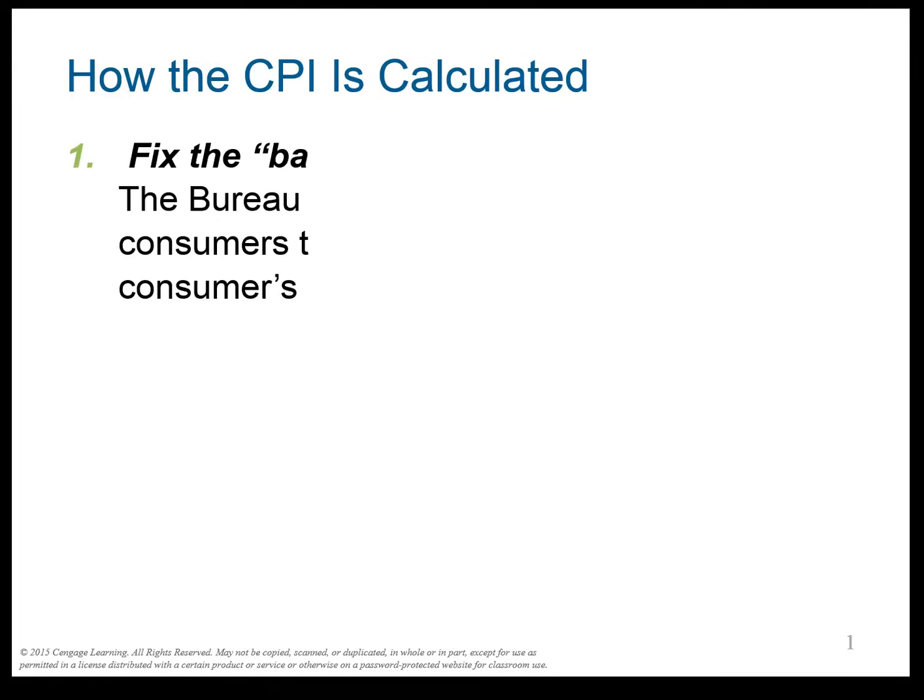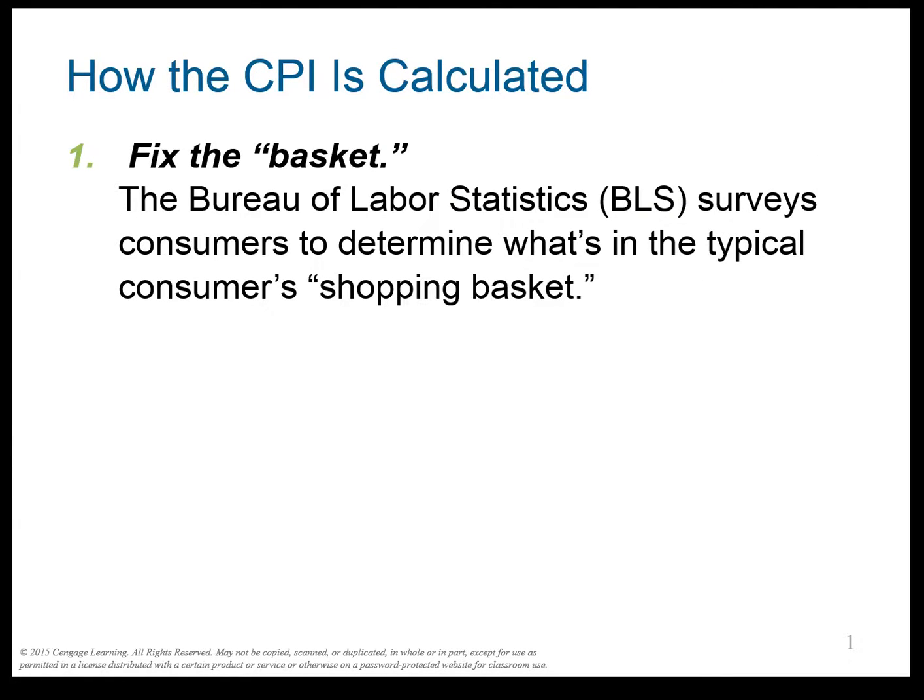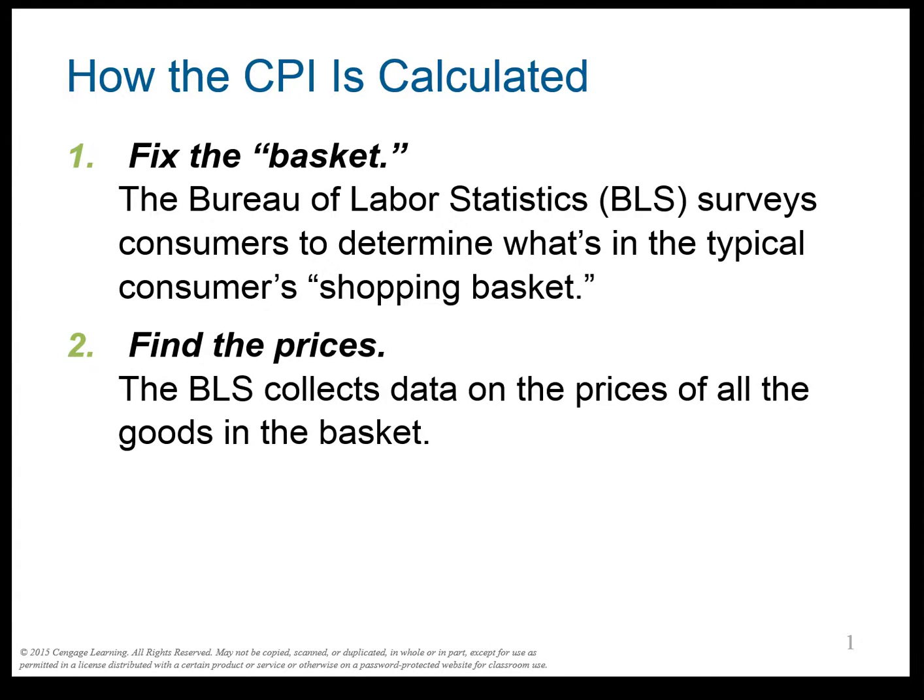Okay, so how is the CPI calculated? It's quite clever, really. The Bureau of Labor Statistics, there's this group here. They are the ones who have decided how this is done, and what they did was they decided to create this hypothetical shopping cart or shopping basket of goods that the typical household buys. So first they go and survey all the consumers to determine what a typical household buys. Then they go ahead and find the prices.